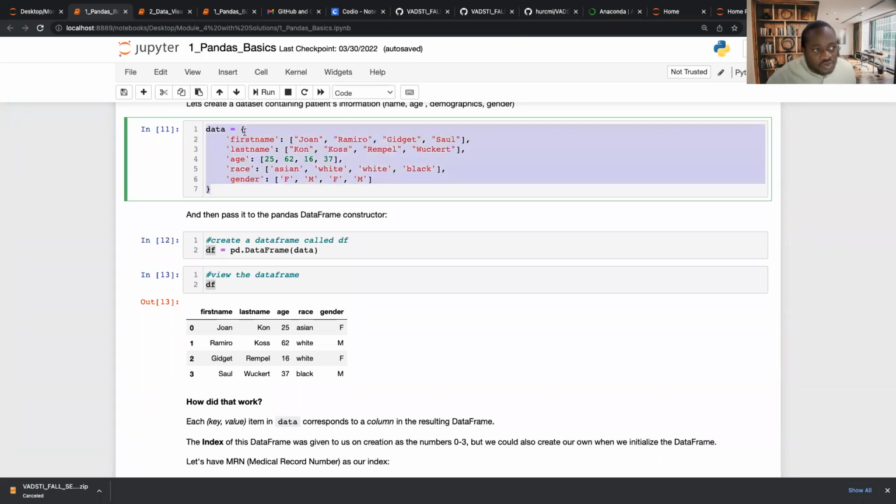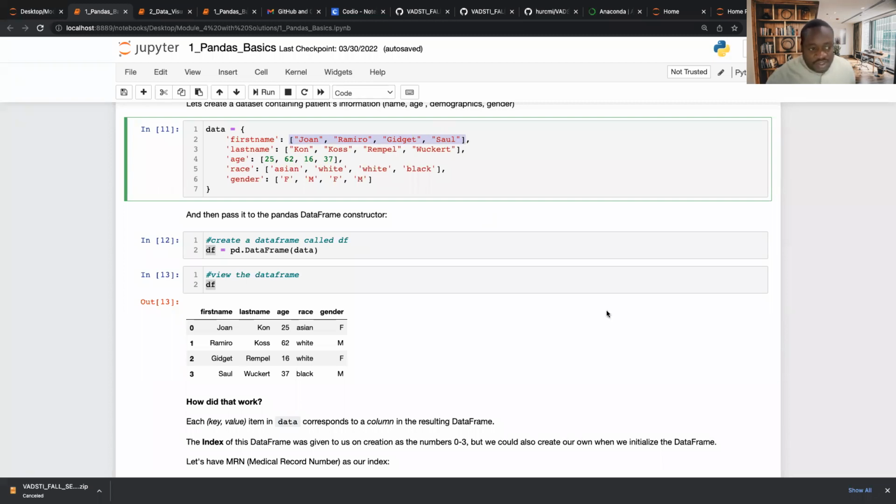It's specific to the Python programming language, and it has a key-value pairing. This is what we call the key and then the associated value. Every time you have a key, it's followed by a colon and an associated value. In this case, our associated value is a list of values.